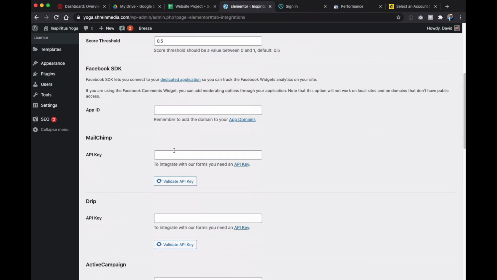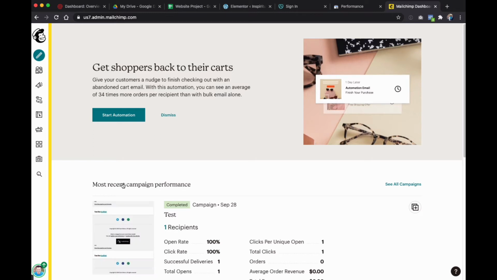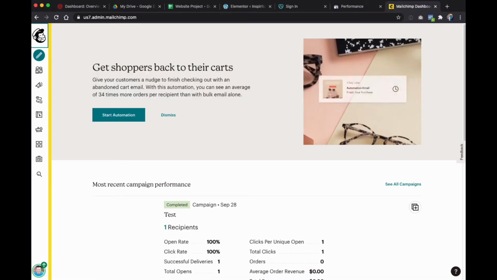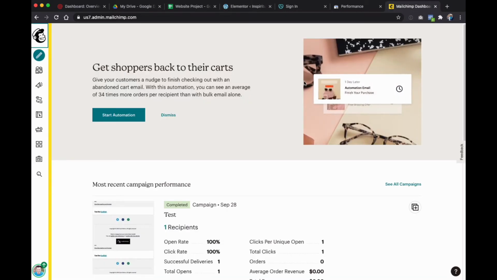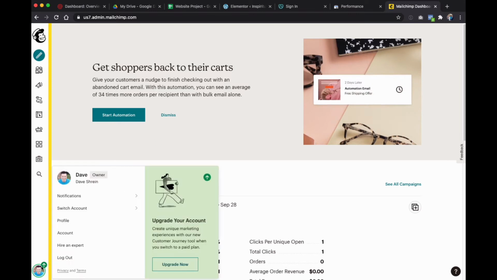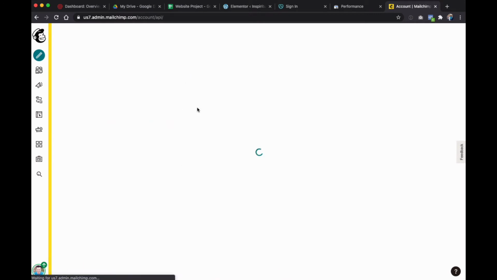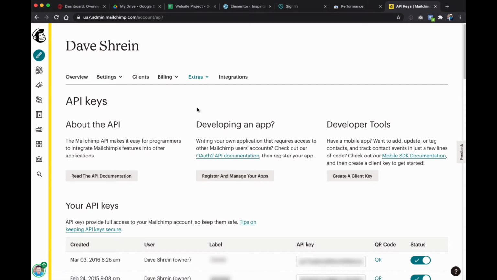So what we want to do is integrate directly with Mailchimp. So I have one of my test accounts opened up here in Mailchimp, and to connect in Elementor, we need an API key. In order to create an API key in Mailchimp, you'll go into your particular settings, you'll go into Account. Once you're in Account, you'll go to Extras, API keys. Now remember, keep your API keys private because these will allow anybody and everybody to access your Mailchimp account.